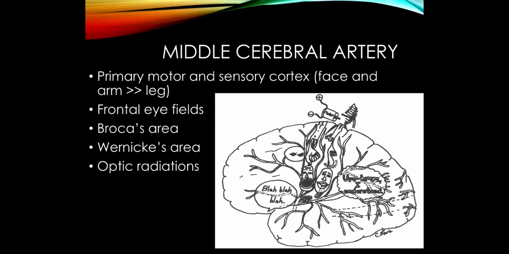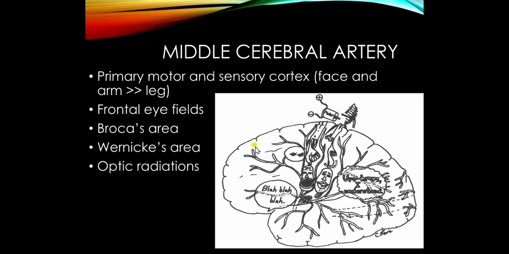Now the middle cerebral artery comes out through the sylvian fissure and supplies the lateral surface of the brain. And there are multiple vital functions here that are supplied by this part of the brain. So the middle cerebral artery supplies the pre- and post-central gyrus on the lateral hemisphere. So remember, that's going to be face, motor and sensory, arm and hand, motor and sensory. Notice I put more than the leg because the leg is really along the midline. It's much more supplied by the anterior cerebral artery.